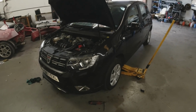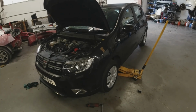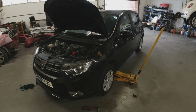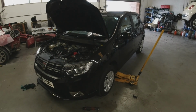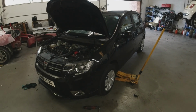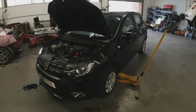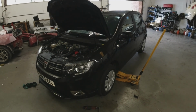I mean, 2018, 40,000 miles, and you're under £5,000. It should be pretty hassle-free motoring for him. So anyway, let's get the service signed off and then say goodbye to the Dacia. Bless it. Absolutely nothing wrong with this car. It just made no sense why it didn't sell a lot quicker. But I know to stick to the 4x4 ones in North Devon now.